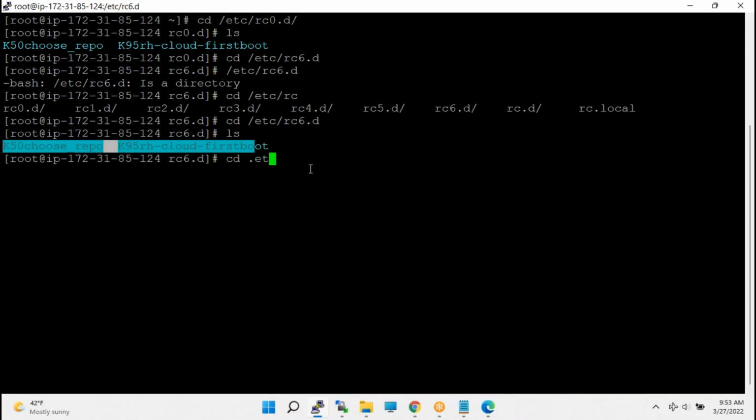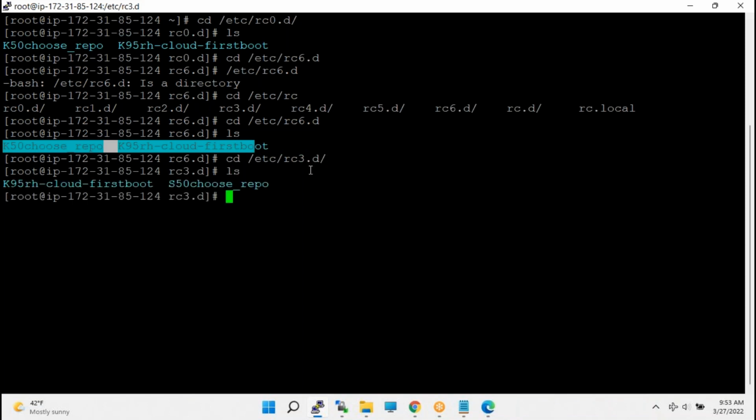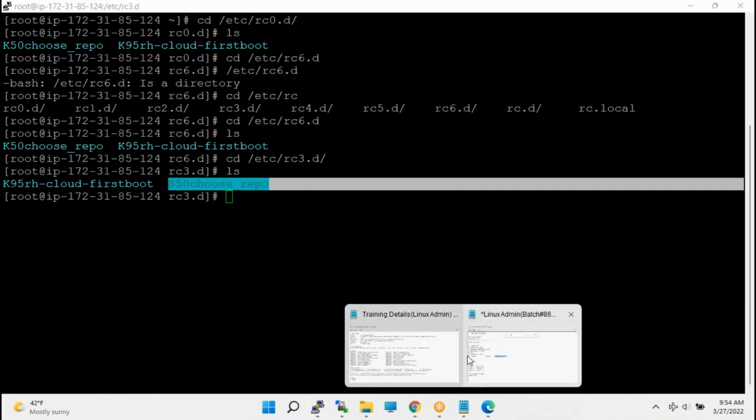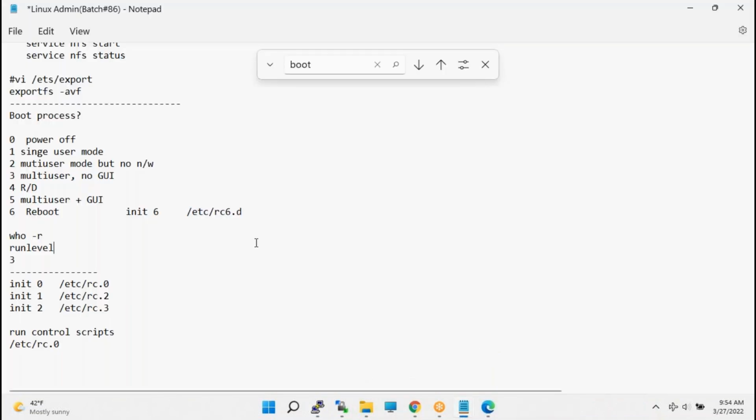If I go to the /etc/rc3.d directory, there are all the run control scripts related to 3. These programs, with 3 meaning startup, right? Startup scripts start with S, killing scripts with K. That means whenever you are powering down the system, you don't need to remember those scripts and all. You just need to understand that there are programs. Whenever I type init 6, then the system is rebooting. How? Because corresponding to this, there is a directory, and in the directory there are a lot of programs.